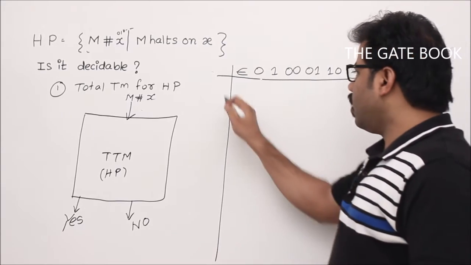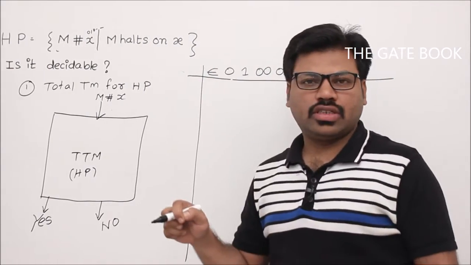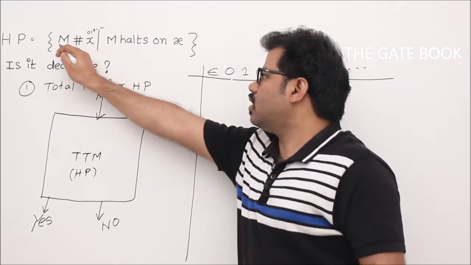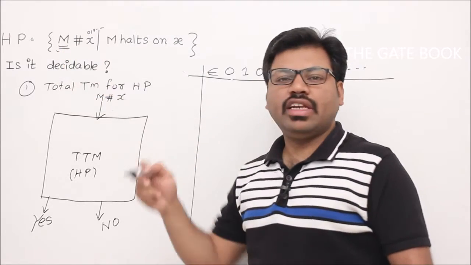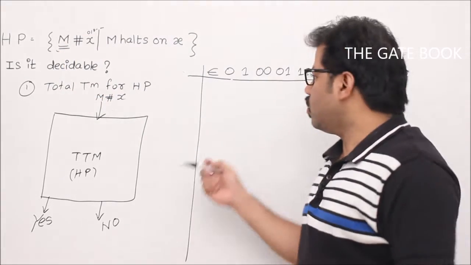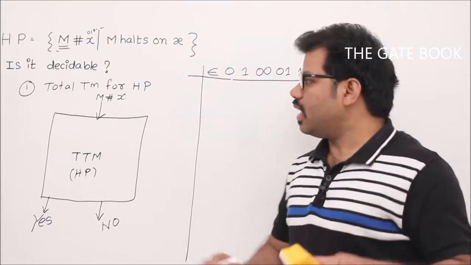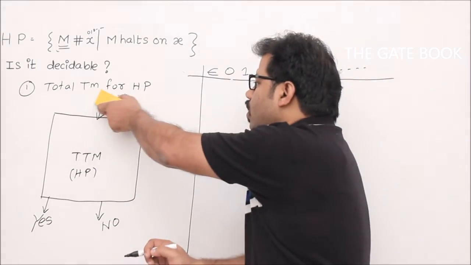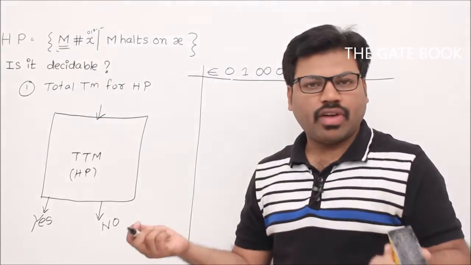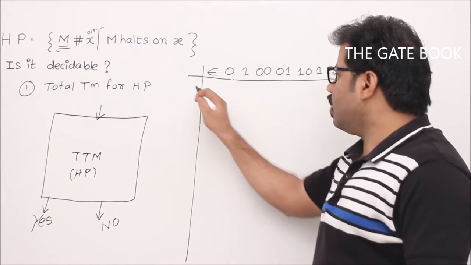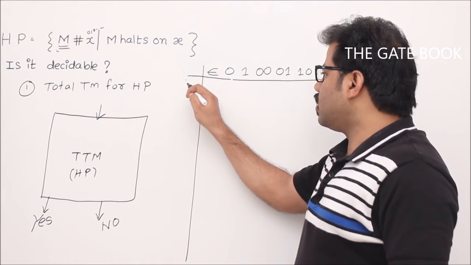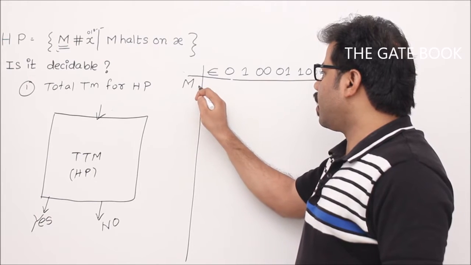Okay. Now here I take all possible Turing machines. So what is a Turing machine? This is a Turing machine. So M means what? A binary encoding, right? Since I don't know whether, because we are going to give any input, right? That means maybe it is a valid Turing machine, maybe not. That's why I take all possibilities.